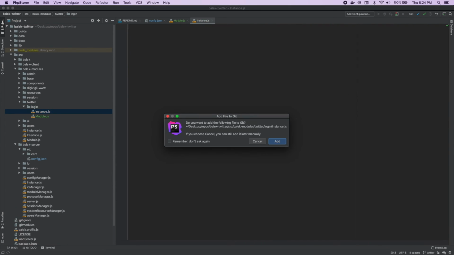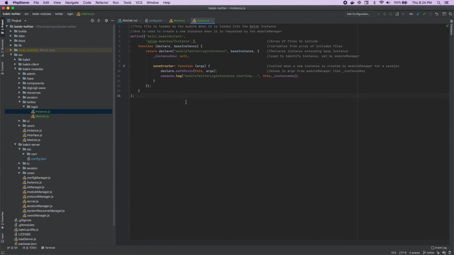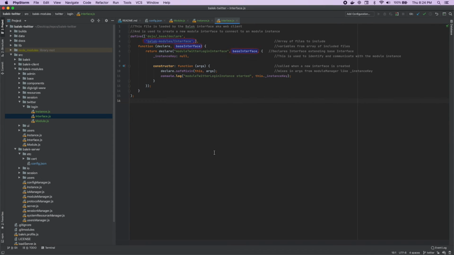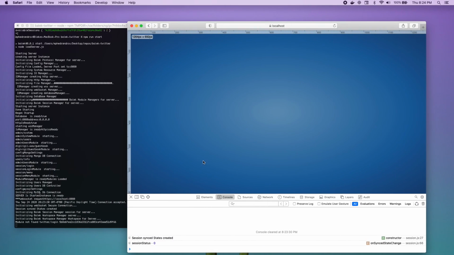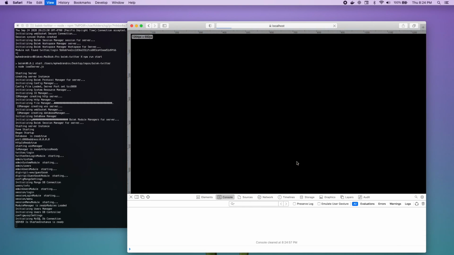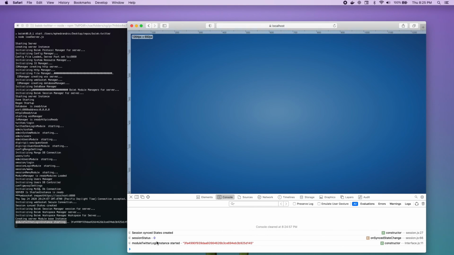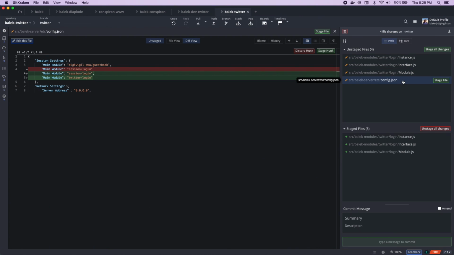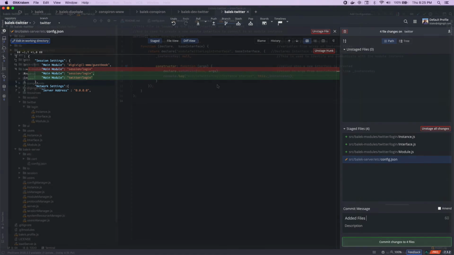Next, we create our instance.js file and fill it in like so. We see that it extends the instance base class on lines 4, 5, and 6, and at this point doesn't do much else. Creating the minimum interface.js file, we see the same is true for it. Reloading Balek, we can now see from the console output that the instance is loaded on the server and the interface in the browser when a connection is made. This seems like a good time to stage and commit our changes to the repository. Then we can finish up this module by editing it to inherit from the login component.